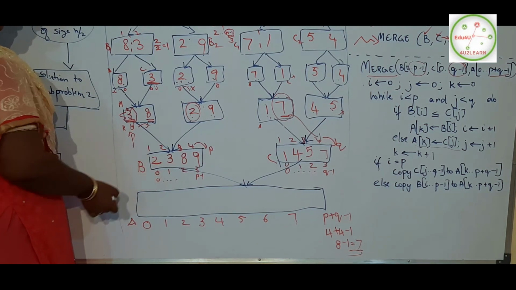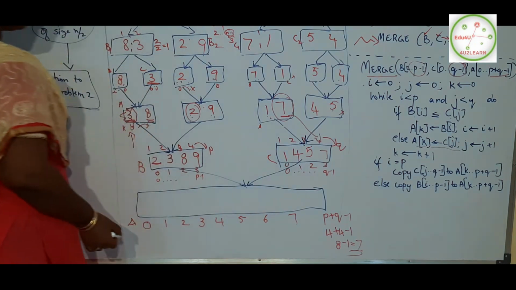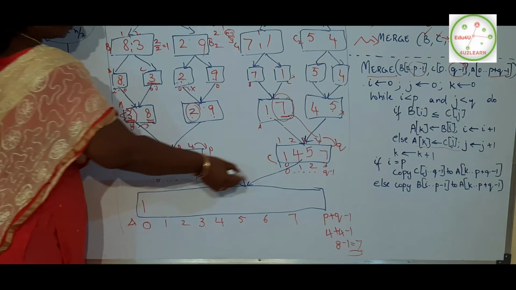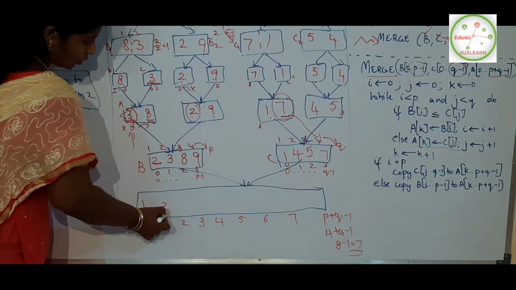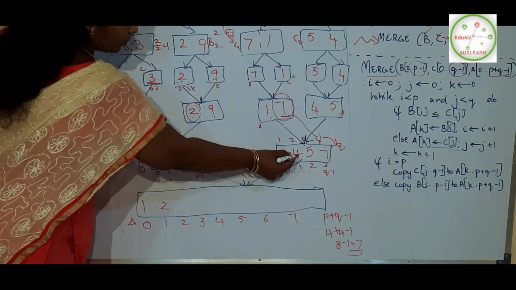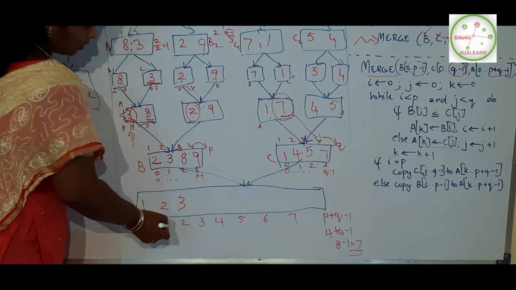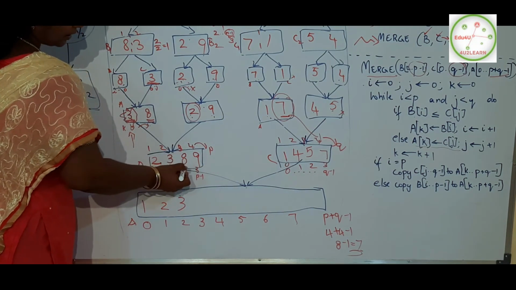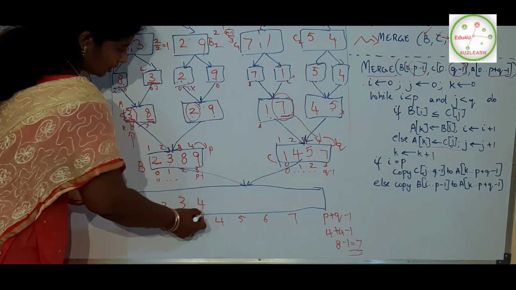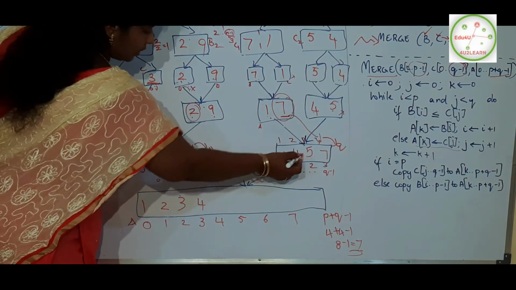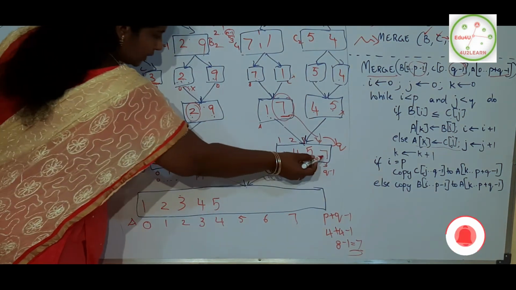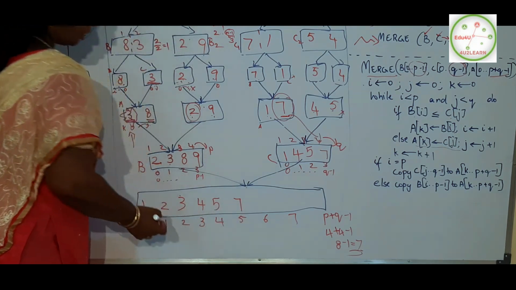Now 2 is being taken as the first element compared with this first element. So we know 1 is the smaller number. And now 2 compared with 4, we know 2 is the smallest element. Then now this gets implemented. So 3 is compared with 4, we find that 3 is the smallest. So again it gets implemented here. So we find 8 and 4, 4 is the smallest number. Now comparing 8 with 5, we find that 5 is the smallest number. Then 8 with 7, we find that 7 is the smallest number.